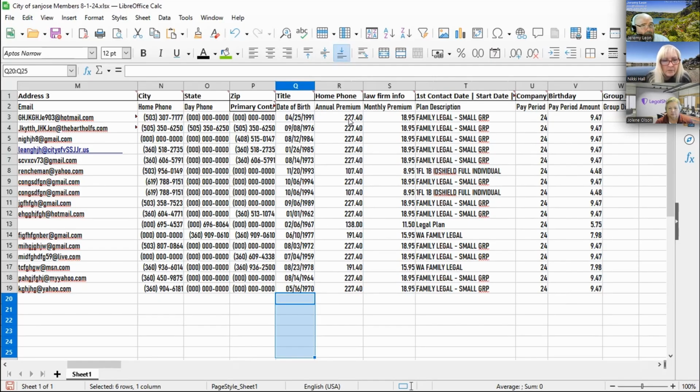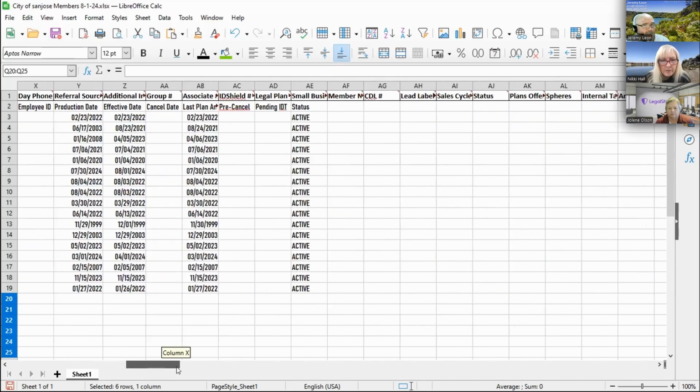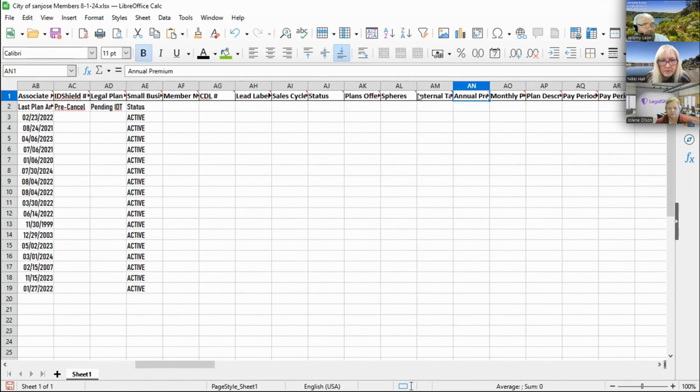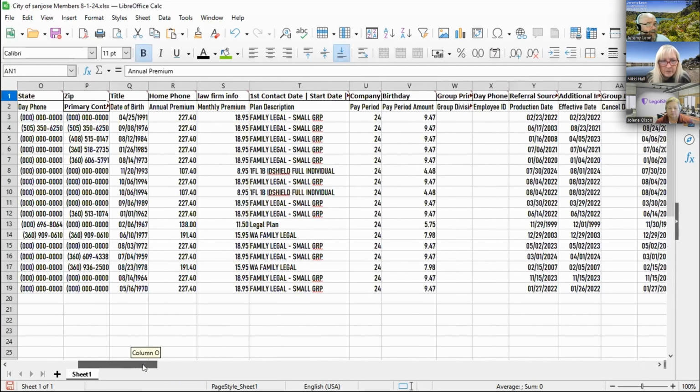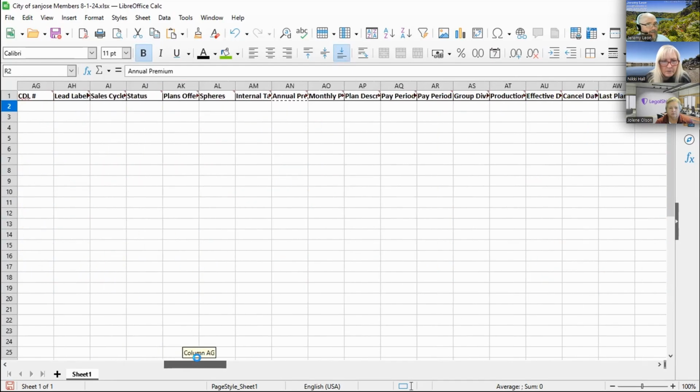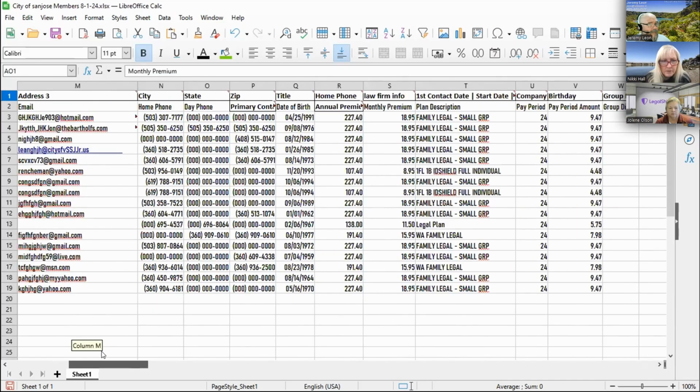This is your annual premium. And I think we do have a slot for annual premium. So if you wanted to get that in there, you could. Same thing, basically. Monthly premium, I think we have one for that. And there is going to be something that comes up, but I'll explain it when it happens. The plan's description. So I would think the best way to add this into the system is not to have it just in a plain text place, but to have it as a sphere. That way, if you wanted to look at all the family legal / small group, you could.